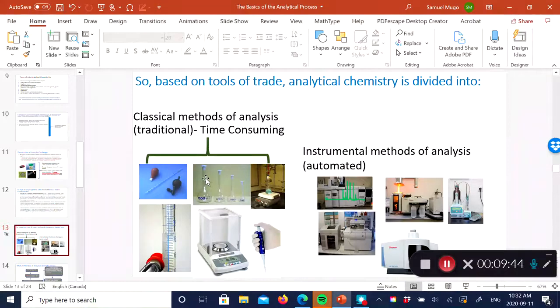In the modern day, detection approaches, most people use instrumental methods of analysis. So this is where we've largely automated the classical methods of analysis, with things like gas chromatography, things like atomic absorption spectrometers, things like autotitrators. You don't have to use a burette anymore. You can get the instrument to do it for you. Things like inductively coupled plasma to detect different types of heavy metals. And so you guys are gonna use instrumental methods of analysis in these courses as well.